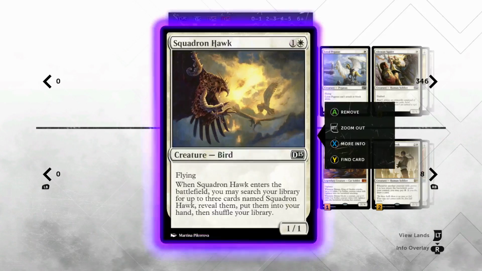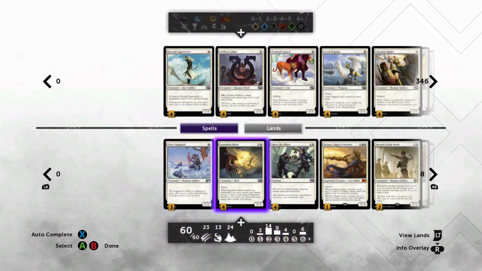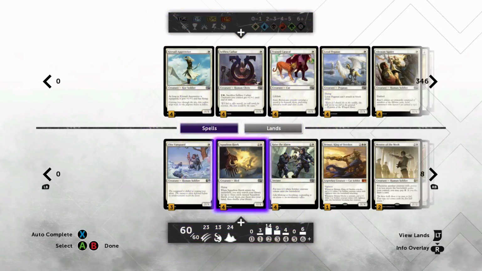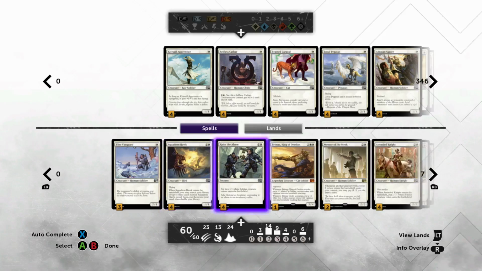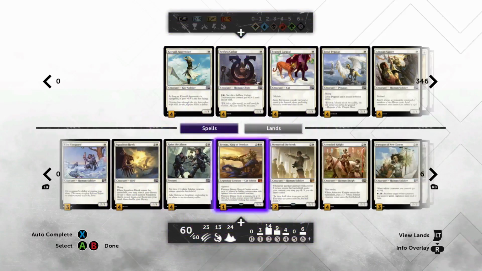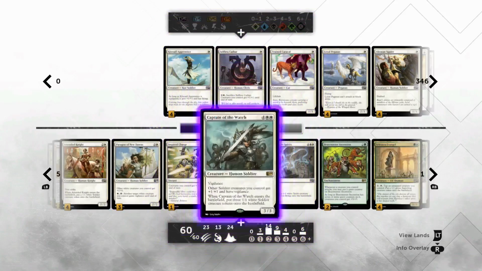Also, with a deck like this, especially Beastmaster Ascension, you just want as many permanents on the board as possible. Squadron Hawk, play 4 Squadron Hawks, you play 1, you get 3 more. Even though you still have to pay the mana to get them on the board, I mean, that's 3 free cards. And it has evasion, so it just pings for 1 in the air. Raise the Alarm, 2 dudes for 2 mana. And they are soldiers, which get buffed by Captain of the Watch.